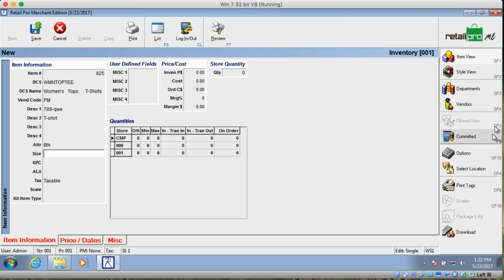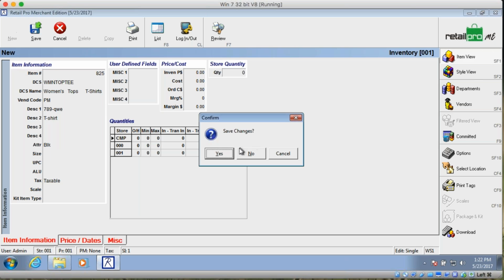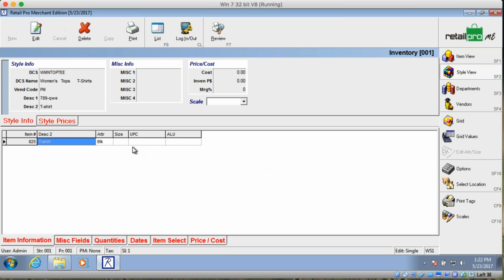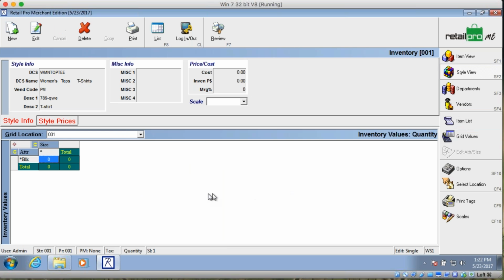So what I do then is I click style view, right? And I say yes. Okay, what I just did here is I defined an item with no size. So I'm going to go ahead and finish this mistake. What I should have done is I should have abandoned that edit altogether, or I should have finished the first item. One or the other. But I'm going to go ahead and continue and make this mistake.